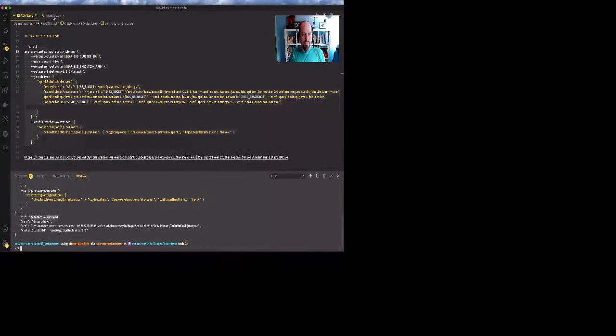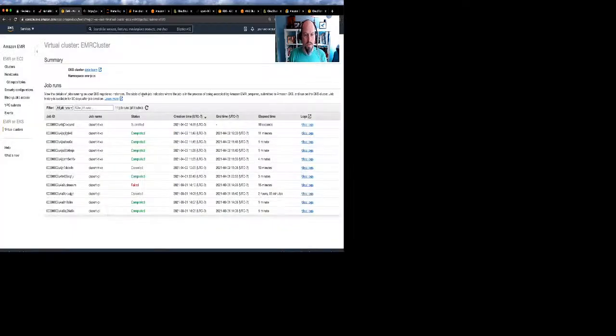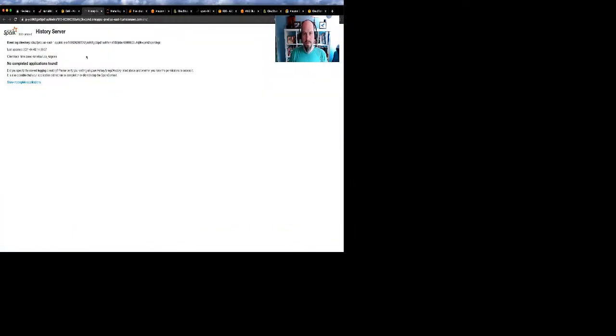If I look at this Hive job, what it's doing is very similar to that sample code I showed you in the other section. I'm just doing a show databases. I'm going to do a count from my Rapid7 database that I created earlier on EMR and EC2. And then I'm going to see if there are any new fun subdomains on Starlink, because I am in a location where I need access to Starlink, and I want to know, is there anything new going on there? So that Spark job is running.